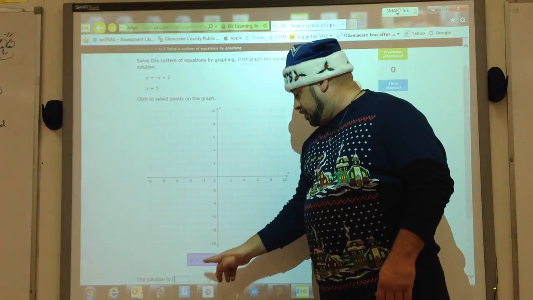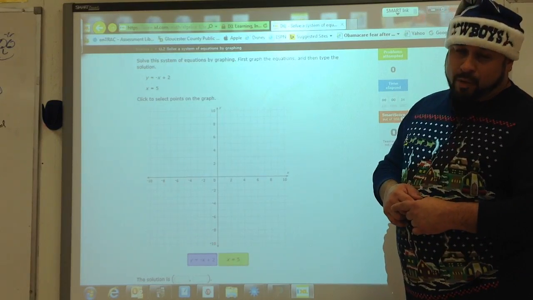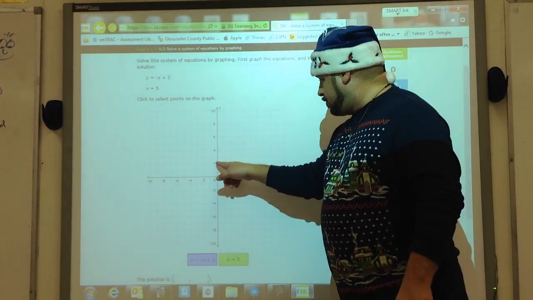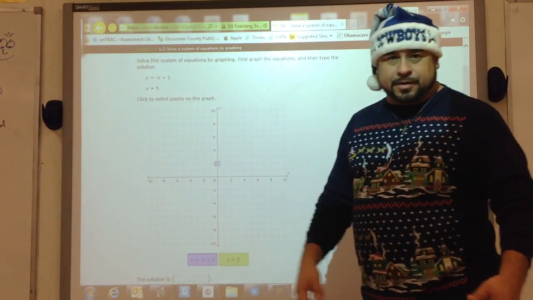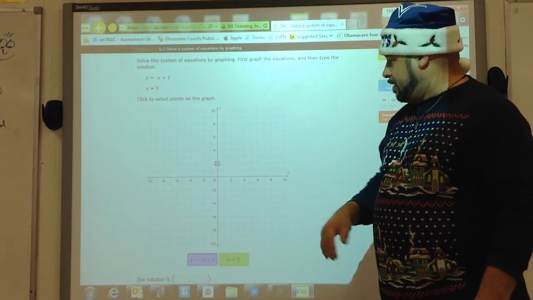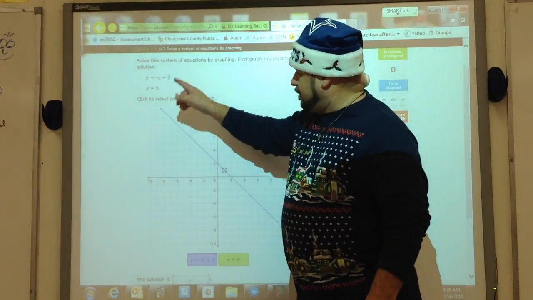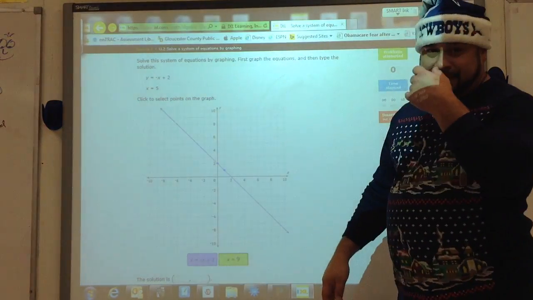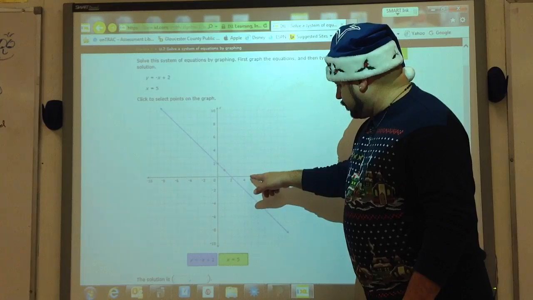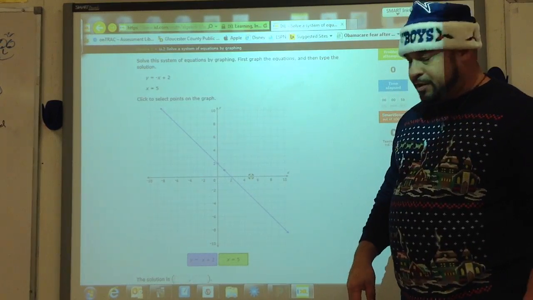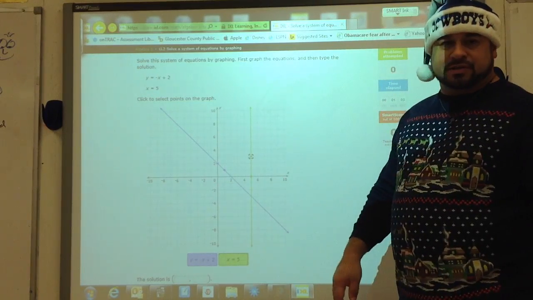So we're going to take the first one, which is right here in blue, negative x plus 2. 2 is my y-intercept, so I'm going to take my 2 and I'm going to plot it right there. My slope is negative 1, which means I'm going down 1 over 1. So I'm going to go down 1 over 1, and there's my second point, and there's my line of my first equation. Then I take my second equation, I'm going to graph that one also. It says x equals 5, so I go to the x equals 5, there's my first point, and because my line is an undefined line, I can do another point just like that.